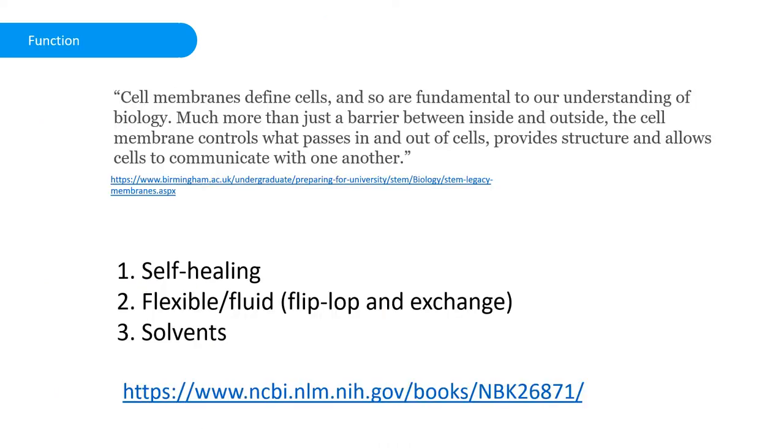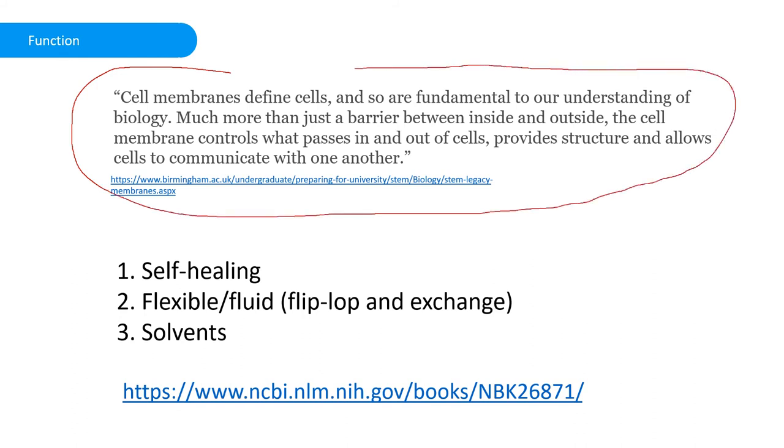Now, when we look at the function, if we've got a definition of the function of the cell membrane, then we're talking about the definition of cells. They are a barrier. They're more than a barrier. It controls what passes in and out of cells. It provides structure and allows cells to communicate.